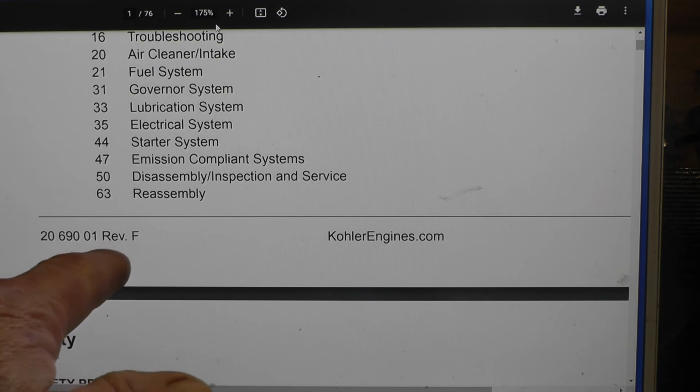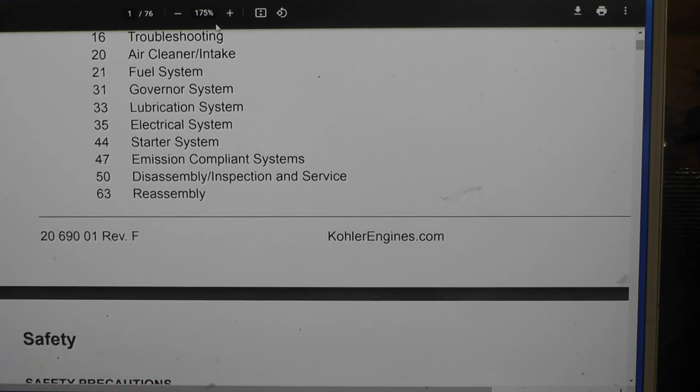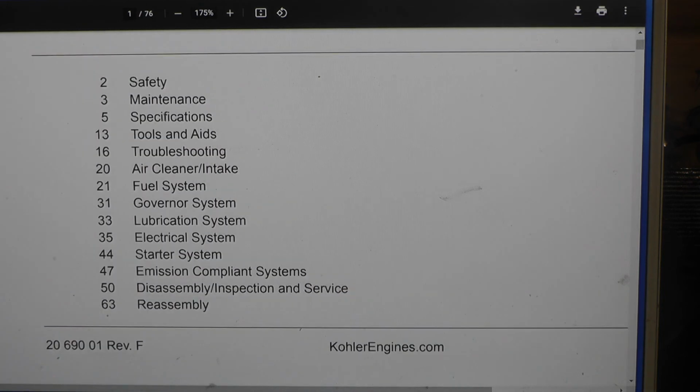I have two copies. One's a Rev 0, which is the first edition, and a Rev 1, and this is a Rev F. So it's been several changes. Anyway, the reason you may want to get this is for your specifications, which would contain your torque values. If you choose to use a torque wrench, if you have one, go to the corresponding page, and it'll give you the flywheel torque and various other torques.